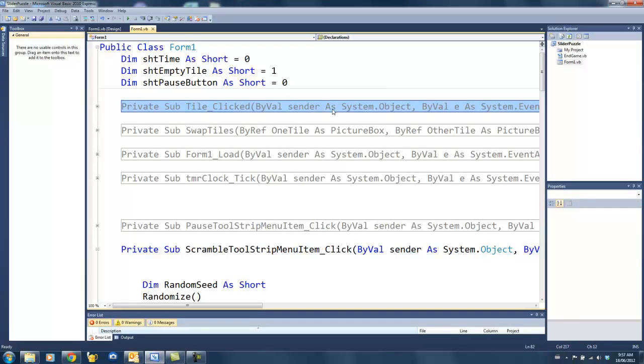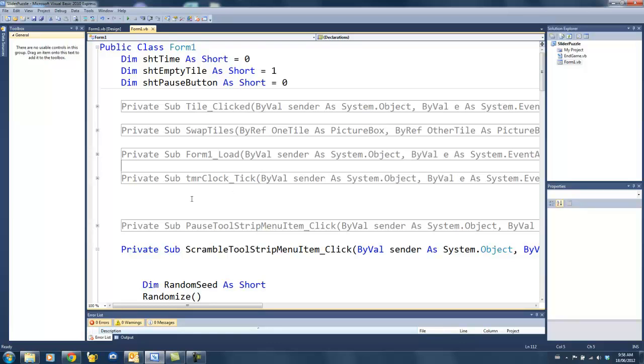What we're going to do for scoring is set up a little bit of a different one. There's different ways of scoring it. You can score your game based on the number of click events, or you can score your game based on time, or you can come up with some sort of hybrid. I'm just going to base mine on time, since we already have a clock timer ready to go.